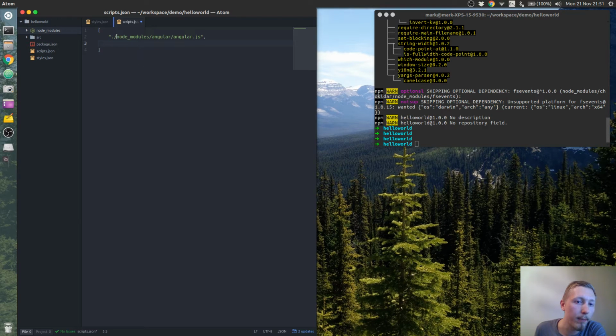So let's start by adding Angular, and then we're going to add the second Angular dependency, node_modules/angular-route, which was the dependency for the routing, so we can create URLs and so on. That's our external dependencies that we've installed through the Node Package Manager. And finally, we're going to add our source code.